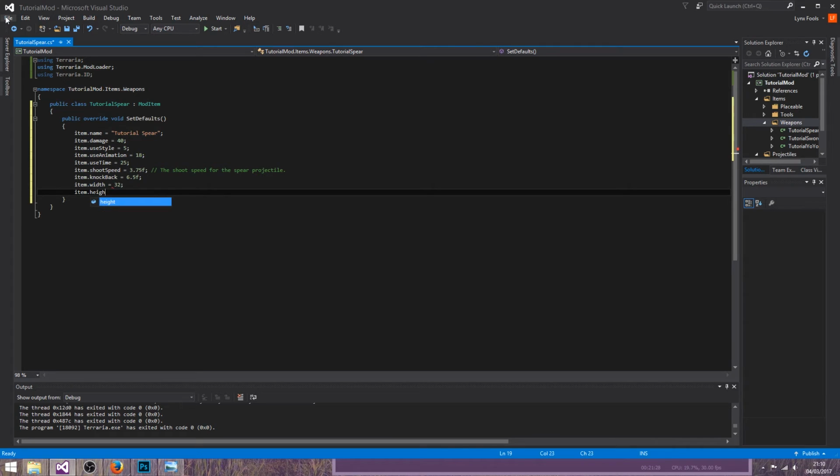Item.height equals 32. Item.scale equals 1f, the scale of the item.